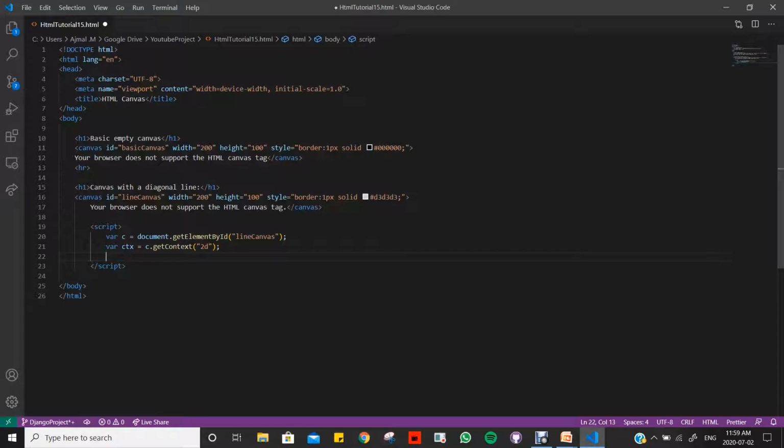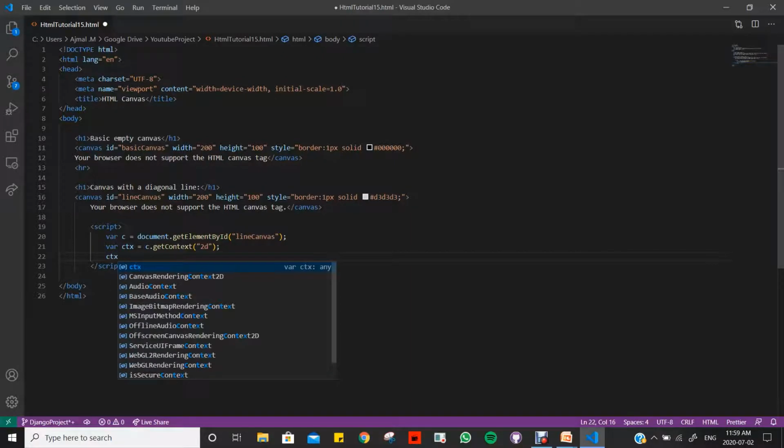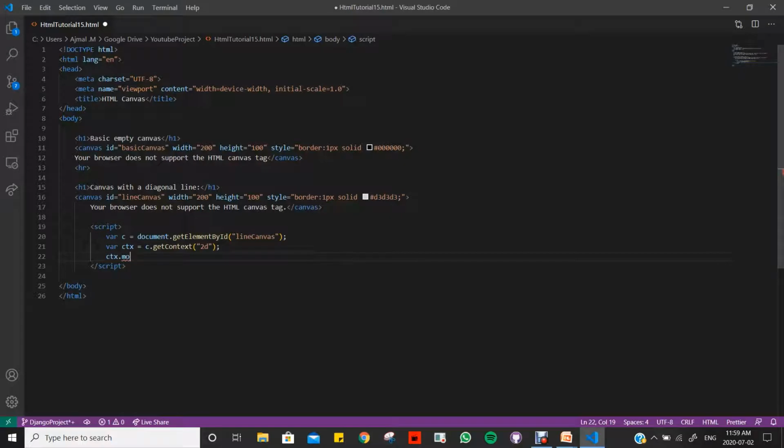And the next line of code would be ctx.moveTo, open bracket, and 0, 0. So what this line is doing is that it starts with the variable ctx and then applies the method moveTo to the ctx variable.